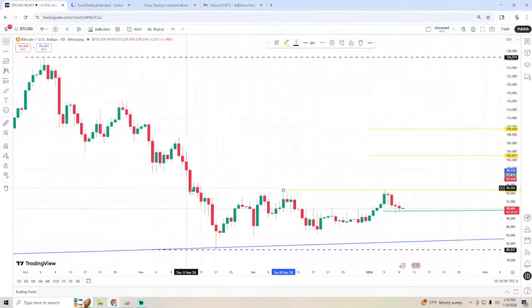And we're flirting with this little area right here, and I believe that if we can challenge and get a nice little sustained trade above this 94,000, once again, we have a good shot at rallying back up to the 103 to 109. Is that going to happen over the next course of a couple of days?